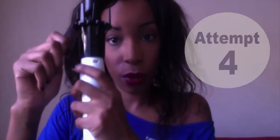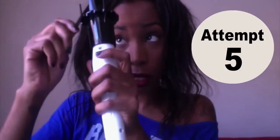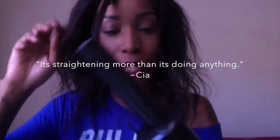I don't exactly understand. Okay, let's just hold it vertically. I'm going to hold it vertically and just spin. I'm not going to spin it that way, I'm going to spin it this way. Okay, this is getting a little disappointing at this point. It's straightening more than it's doing anything. This is the slot right here that I'm supposed to put the hair into or connect.